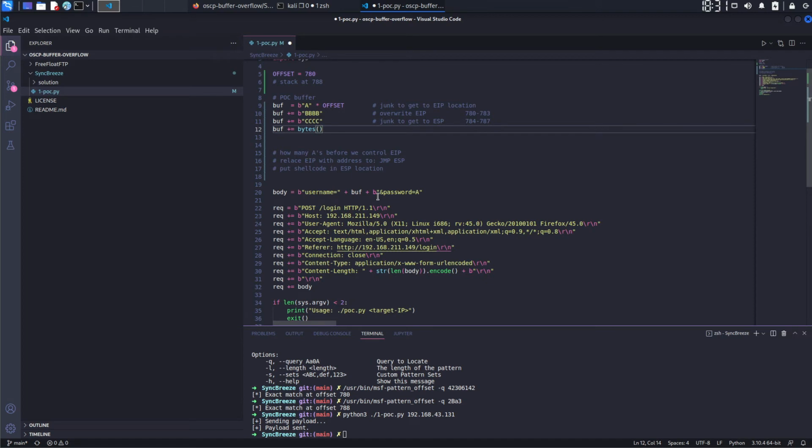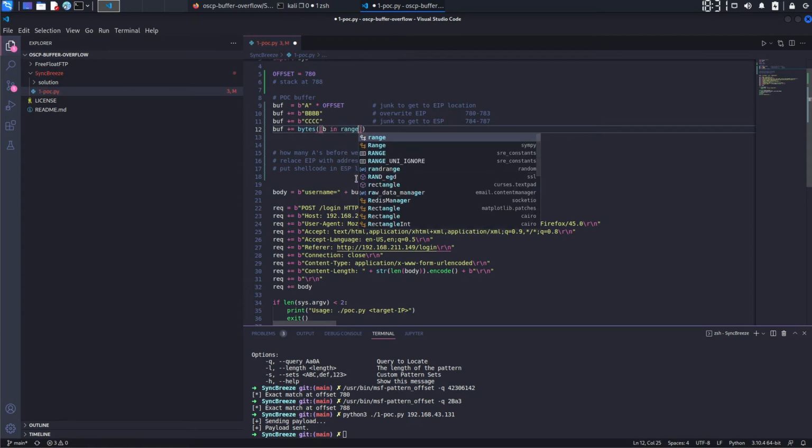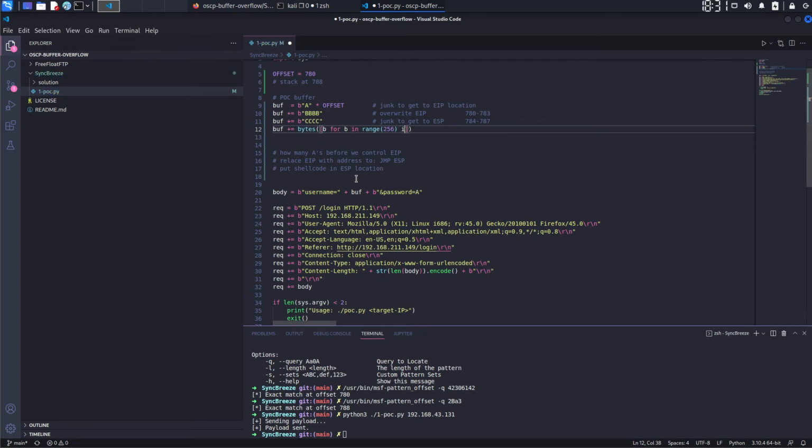I like to say generate bytes from a list so that I can use sequences in Python. So I say bytes for b in range 256 if b not in bad chars.